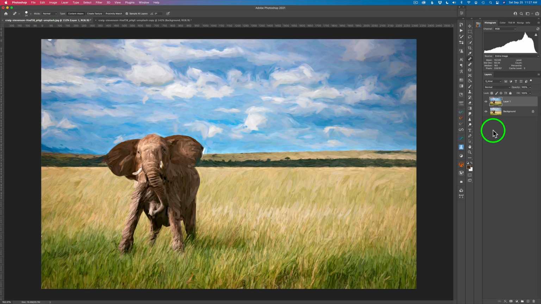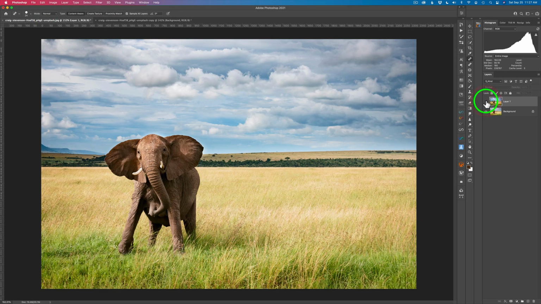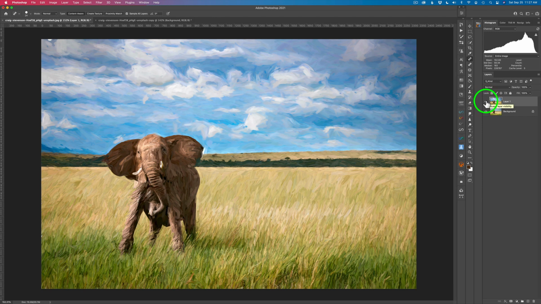Well, let's see where we've come from. We started out here and now we've come here, and I'm really happy with it. Now just look over your image, because there's a couple things I think I'd like to fix, because right here on the elephant's ear here, it missed a little section right here. It painted some of this tree line back here, right in here, this green color, and there's this little white speck here I'd like to fix, and there's a little white thing up here which I don't like.